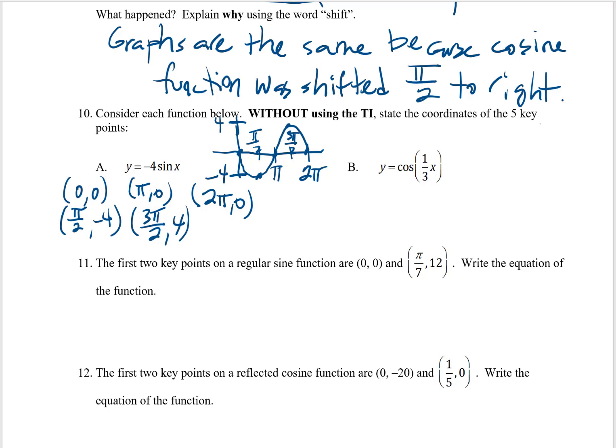In part B, I have a regular cosine. That is the vase. I can see there's no A other than 1, so the amplitude is just going to be 1. 1, and let's see, this time there is a B value, so I should probably use that little formula, P equals 2 pi divided by B, to figure out what the period is of this function. Of course, dividing by 1 third is just the same as multiplying by 3. And so I'm going to end up with 6 pi as my period.